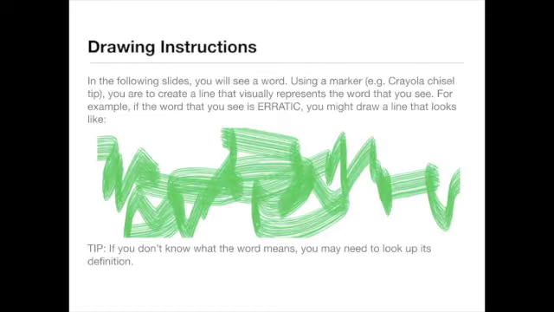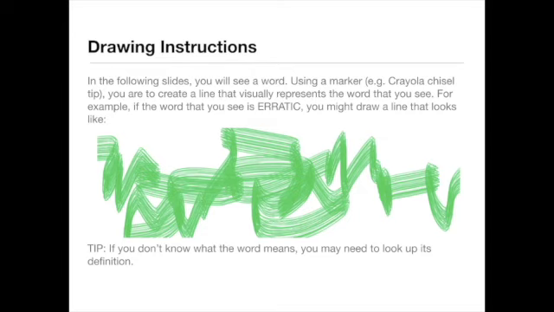Okay? So this is going to be a hands-on activity. So you're going to need your sketchbook and perhaps either a colored marker or the Sharpie from your art kit, something in order to be able to record what it is that you're going to be sketching out over the next few slides. Essentially, I'm going to be providing you with a word on the screen, and I'm going to be asking for you to be able to draw that word or the meaning of that word by just using a line. So no symbols, no representations, just line in its simplest form.